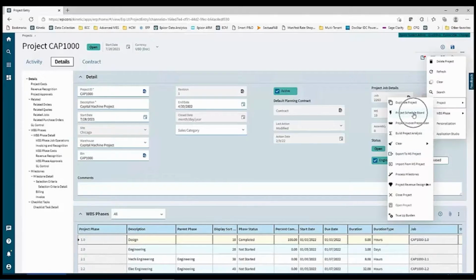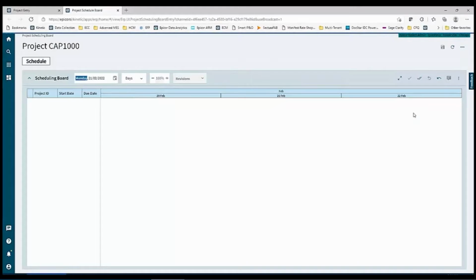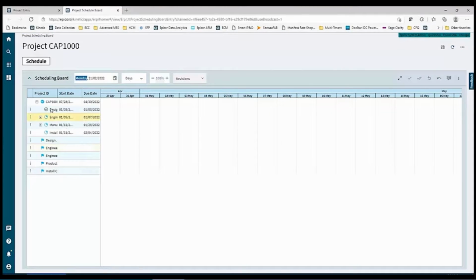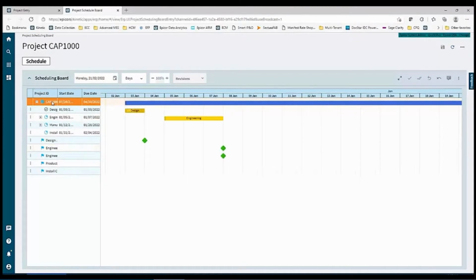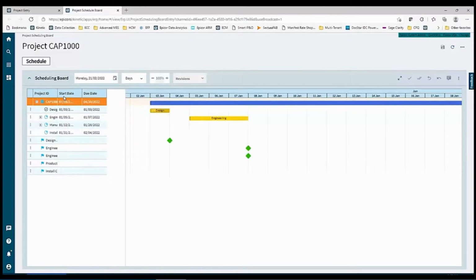And we also have a Gantt chart within the project management area as well within Epicor Kinetic. So if I want to do something like take a look at a project scheduling board, I'll just go ahead and launch the Kinetic application for my scheduling board on this particular project. And once this opens up, we're going to be able to see all the information that relates to this particular project. So I can see here, I can move these around too, and you can make it as big or as little as you want to, so I could start seeing that information.